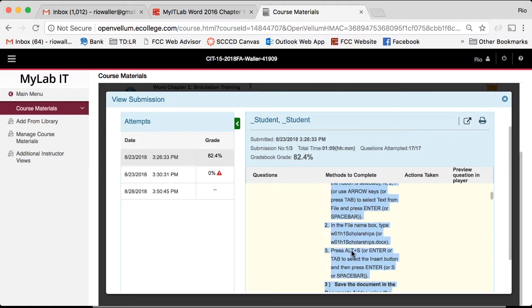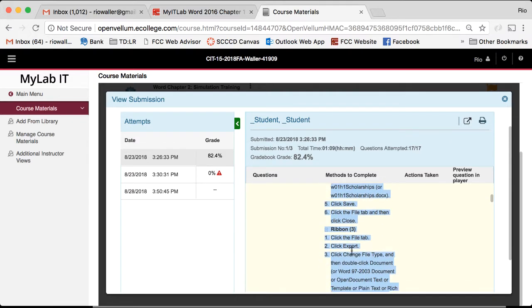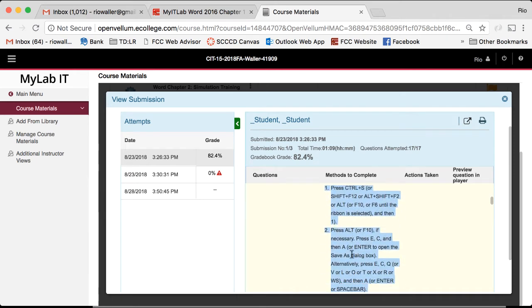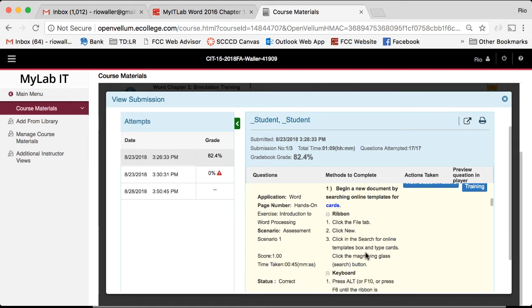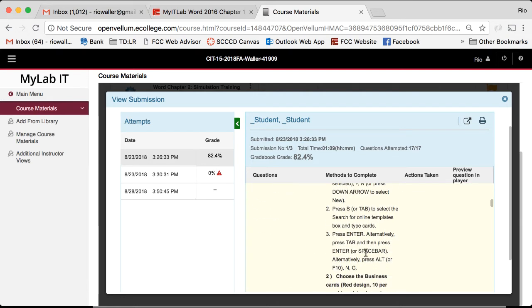Now, there's a lot of content here, but partly that's because it's a very skinny column. So one thing you can do is copy and paste this. Again, you get this once you do your first submission. So if you're reporting to me, that's what you would do. If you feel like one of your items was not working correctly, you would tell me the number, okay? But before you do that, make sure you come in here and look at the step-by-step. And if you tell me, I looked at the step-by-step, I went and tried it again, it is indeed not, to my understanding, working, then I will go review it, okay?